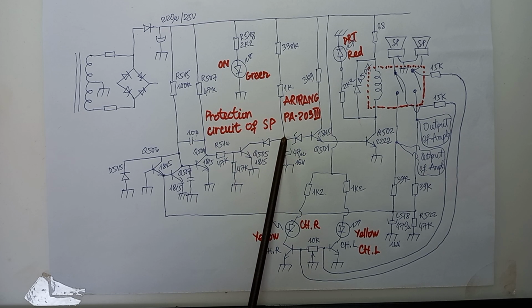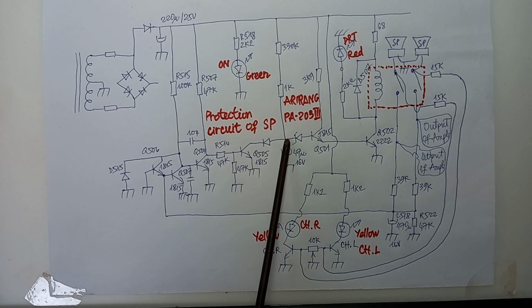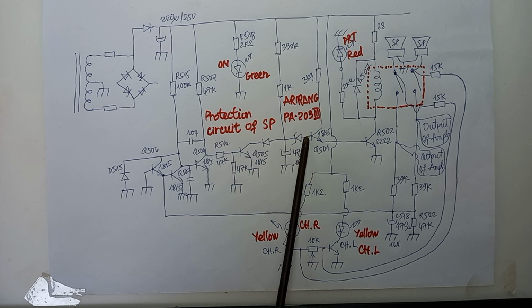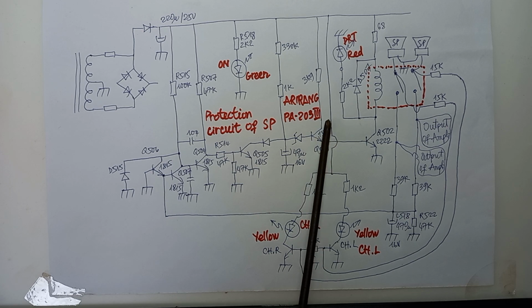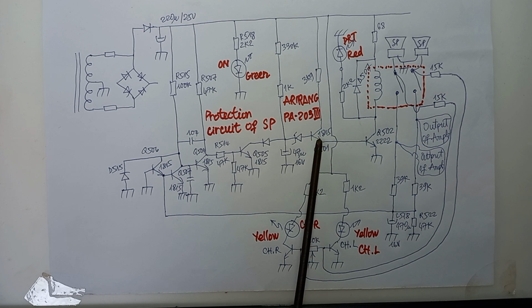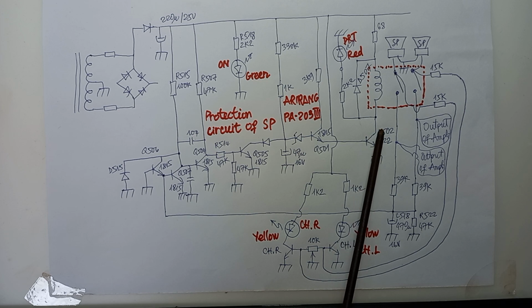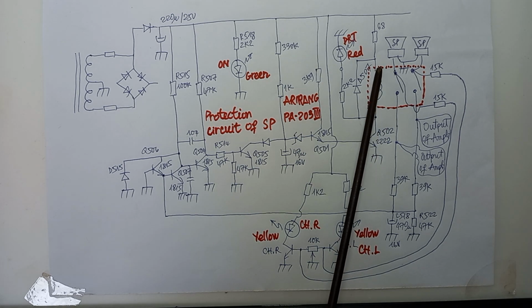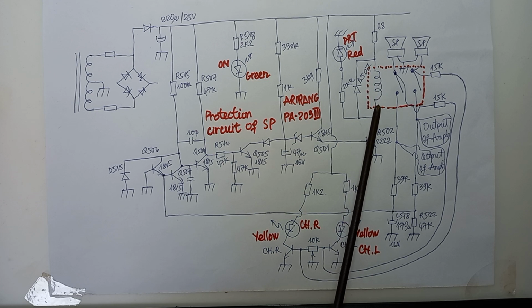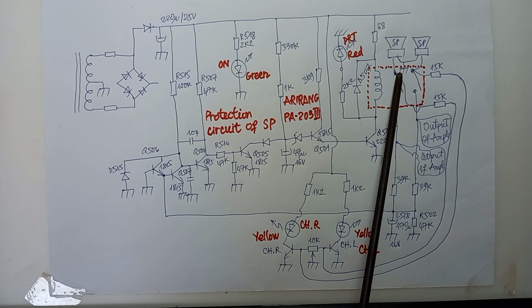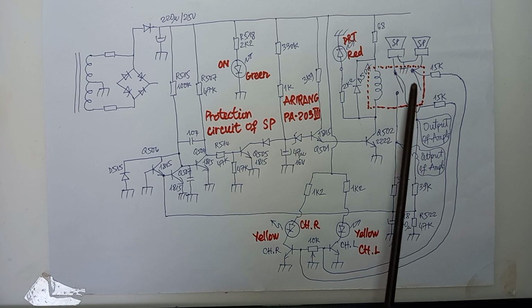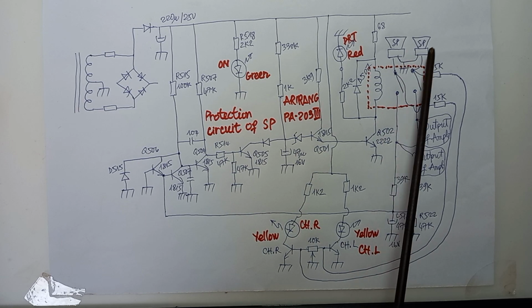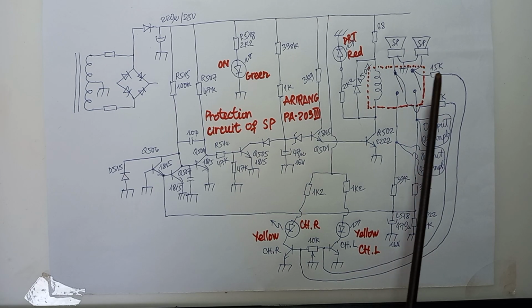The voltage here will be low. So no current flows through the Zener diode, so no voltage here. This transistor will not conduct electricity, so this transistor will also not conduct electricity. No current flowing through the coil. The two switches will be open. The amplifier will not connect to the speakers. The speaker will be protected.